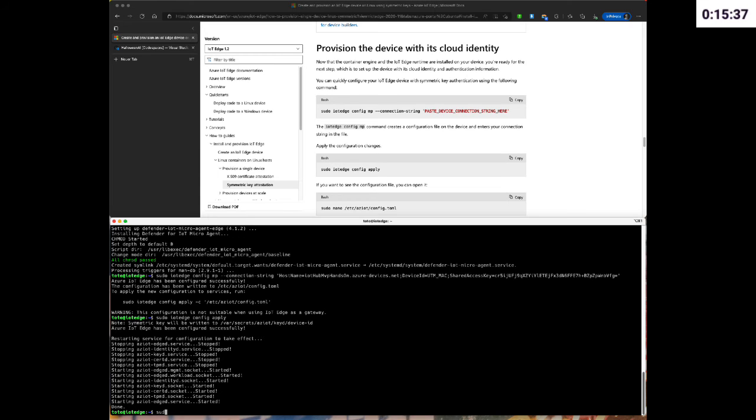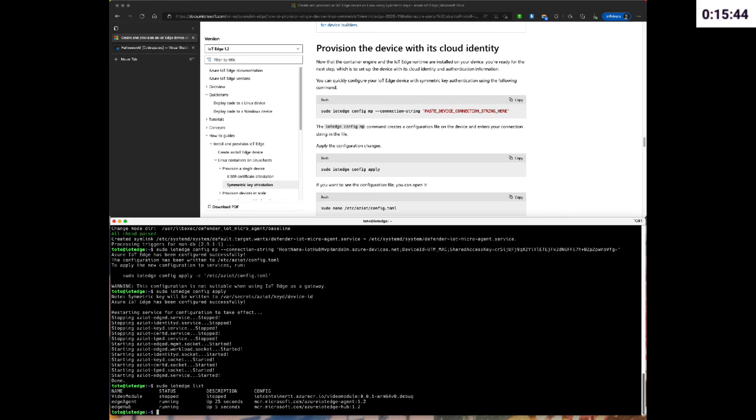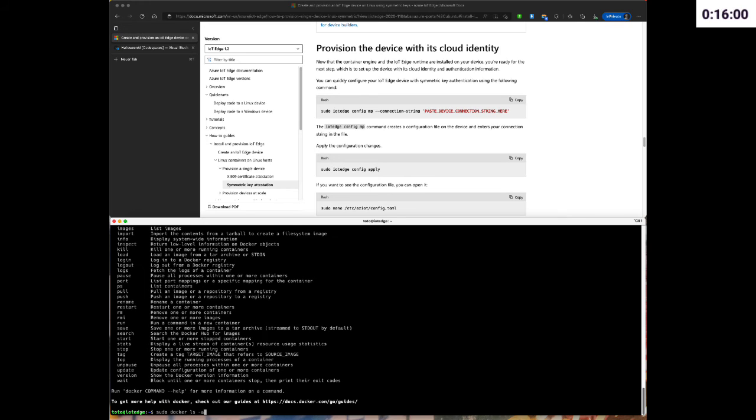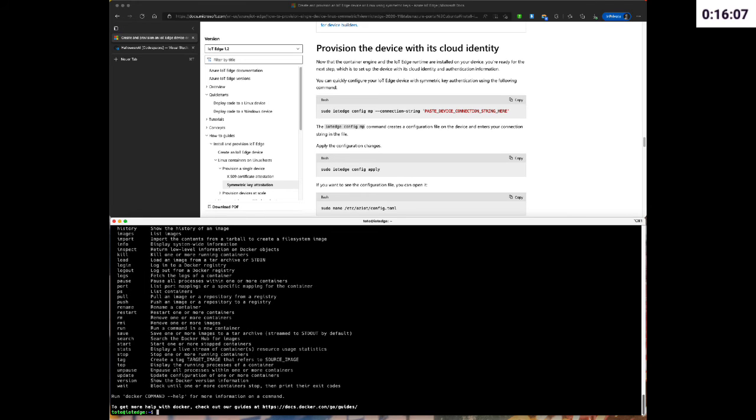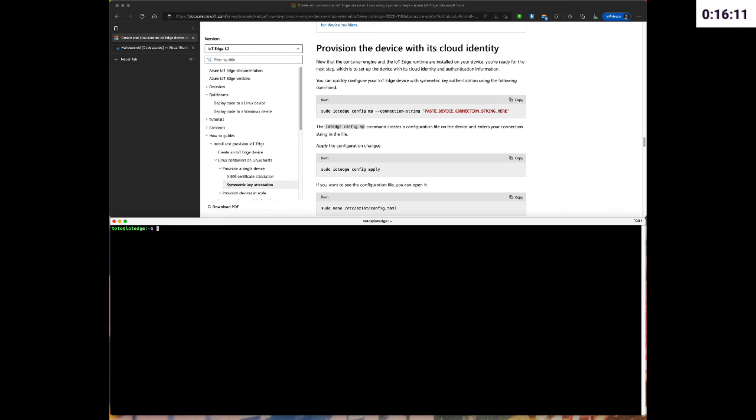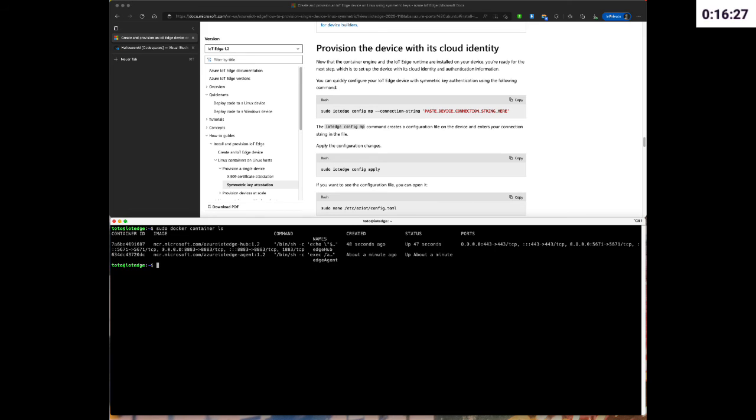We can first jump over to IoT Edge and see what's listed in there, and we see there's a video module downloaded, an Edge agent and an Edge Hub. Those three components are containers running in the background. We can see this if we do sudo docker list all. I clear the outputs here, and we can see what's running in the background. If we do a sudo docker container list, we see that there are two containers running. One is the IoT Edge Hub and the other is the IoT Edge agent.